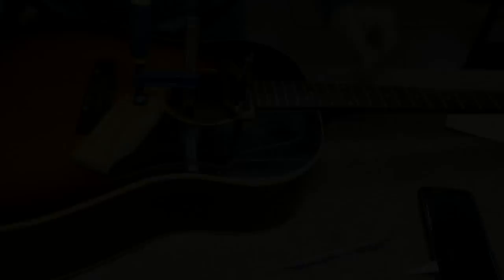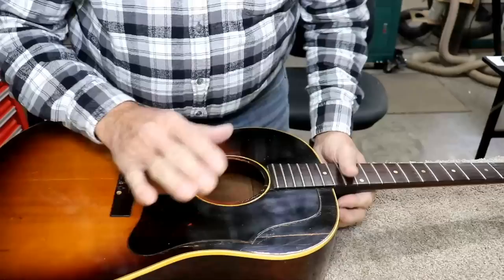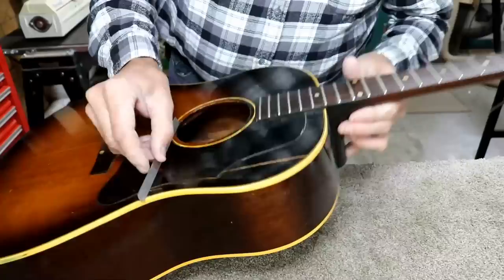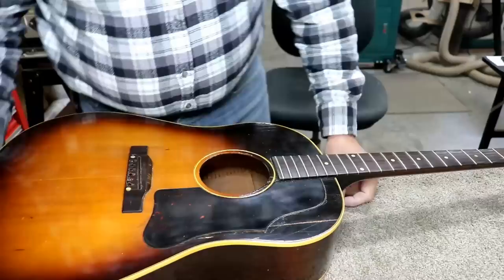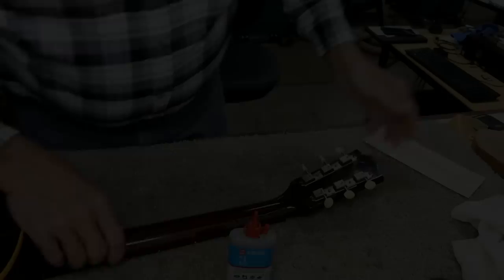It's been several weeks since I was able to work on this guitar. The good news is that this really did flatten out a lot. Is it perfectly flat? No, but it's really improved. There used to be an eighth of an inch depth there; now there's about 30 or 40 thousandths - so it's improved by a tremendous amount, 75% improvement at least. All the braces that were loose inside have been glued up and have been drying for quite a while. We're pretty much ready to set this thing up, so I'm going to do a light fret job.